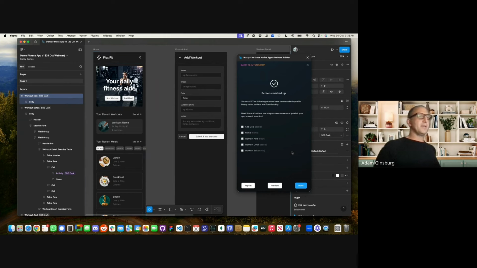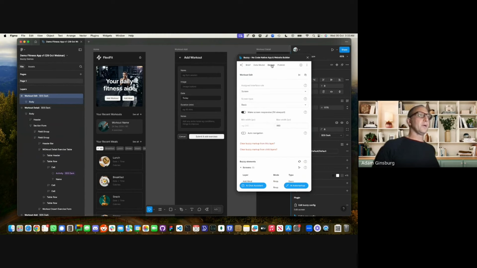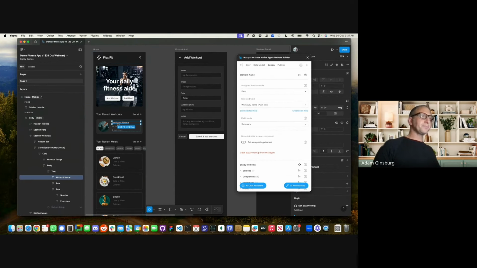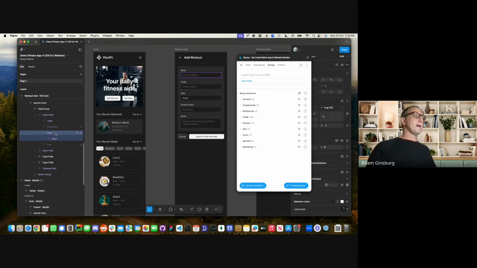You have to define this as a screen. Let me just click down over here. So if you were in the design, you'd have to go and define this as a screen. You then need to go and mark up all the little bits and pieces in here. So all the fields, forms, and so on. Again, each of these. So depending on what you're building, this would usually take a fair amount of effort. So you're probably looking about between half an hour to 60 minutes per screen.